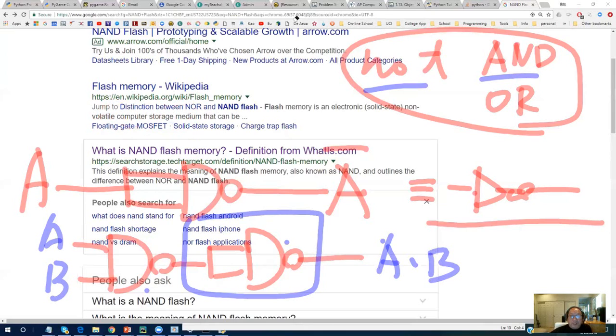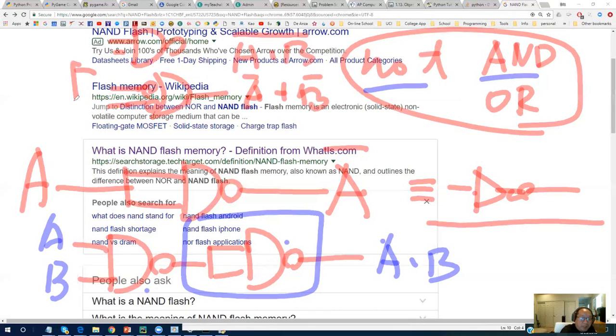For the third one OR, actually, I gave you some hint already, because my NAND gate itself is equivalent to this bubble OR, by De Morgan rule. A B bar equals A bar plus B bar, right?